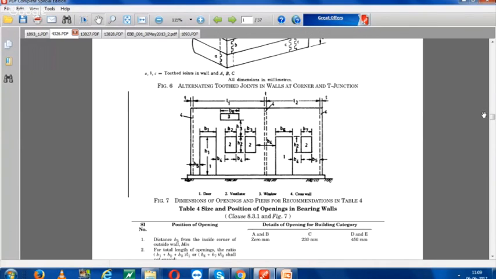Ductile mode of failure is under flexure. How can we achieve that? We keep a weak link in our buildings. In my next lecture, I'll show you how I have designed my building smartly. I have given a weak link into my building, so that weak link will be ruptured and my building will not be damaged. I have designed that weak link intentionally.